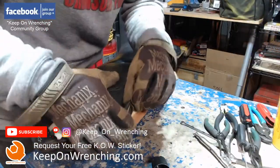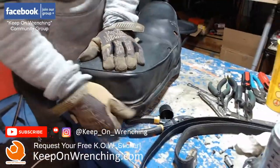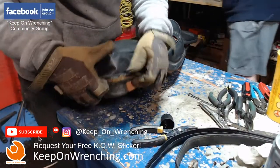So Brad flew in from Austria last week, just to work on this seat with me. No. His grandfather was a master Japanese Honda upholsterer.